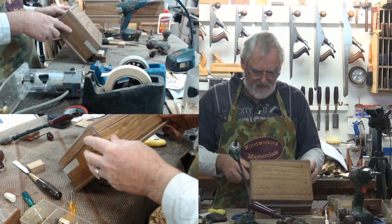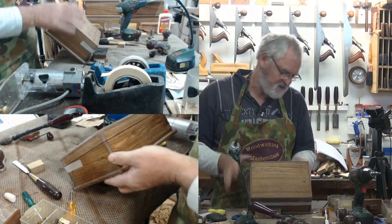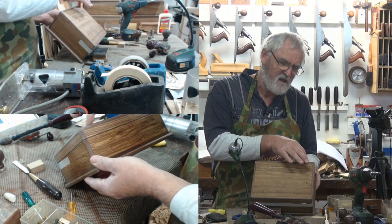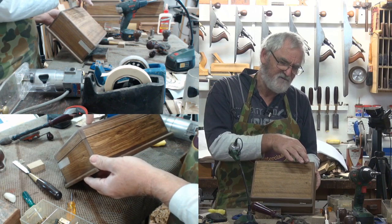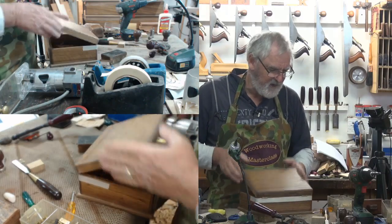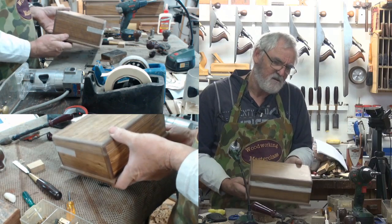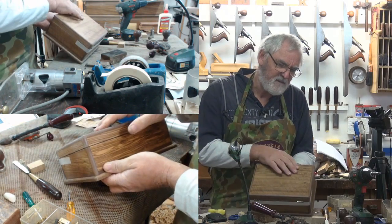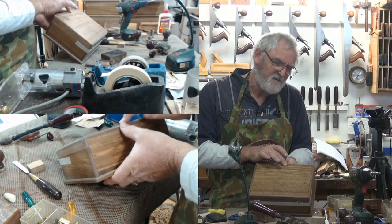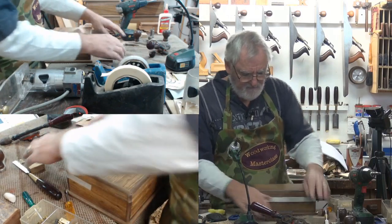Oh, okay. Let's have a look. See that? See that sprung? And the reason for that is the gap here isn't big enough. If I put another layer of veneer in there, we won't get that. So I'm pleased that happened. And what a lot of people do, they'll put a catch there and the catch will hold it. And as soon as you pop the catch off, the box opens. So it needs another piece of veneer in there.